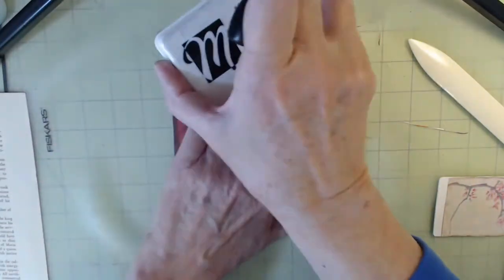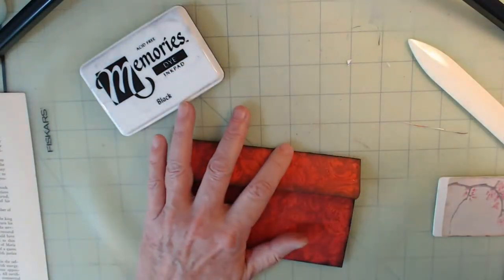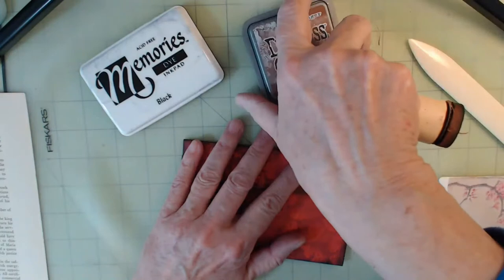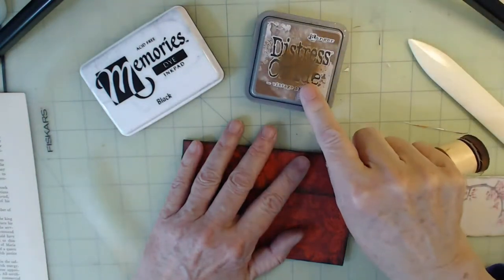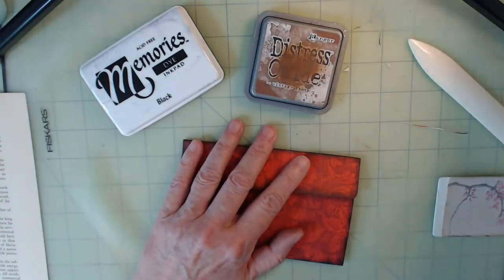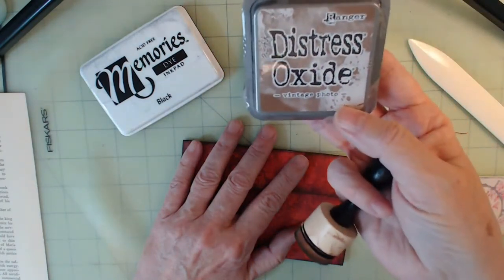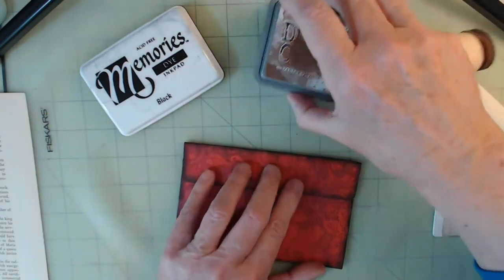So what I used this time was an old black dye ink pad. What I normally use, I think I've got one that isn't all messed up, is the Distress Oxide from Ranger.